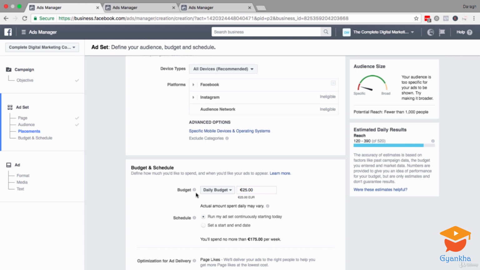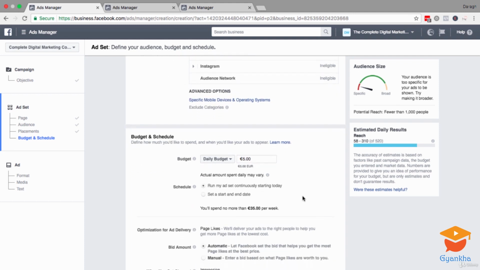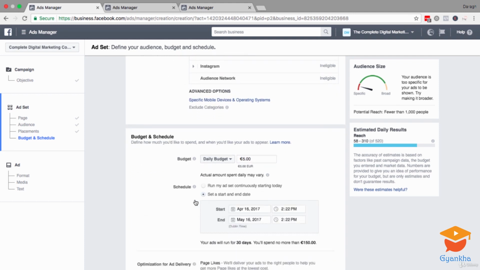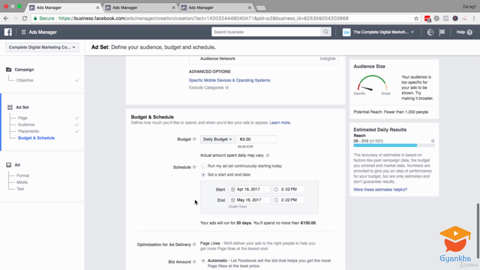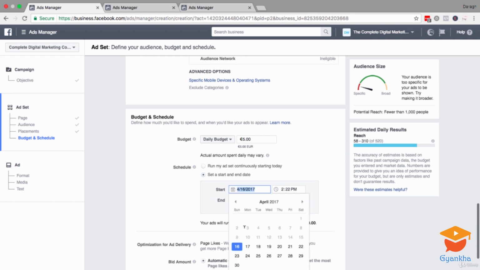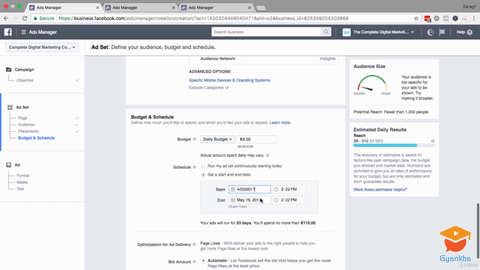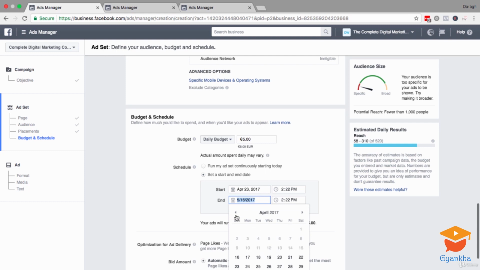So if you want to test 3 audiences and you want a total budget to be 15, make sure that you just put in 5 per ad set or whatever the amount that you want to put in for your campaign. Schedule, once again, maybe not run it continuously to get started. Run it for a test of a week just to see how that goes. So you can set that in there. Come back and make sure that it's just for 7 days or whatever you want it to be.